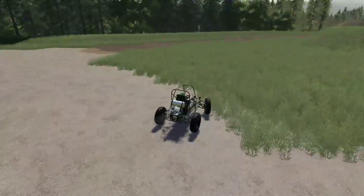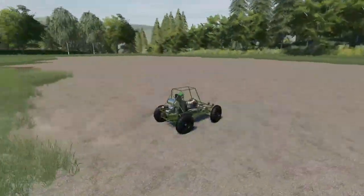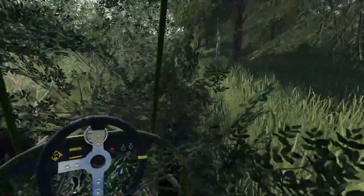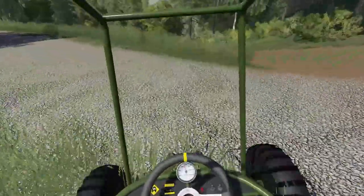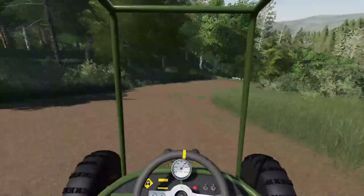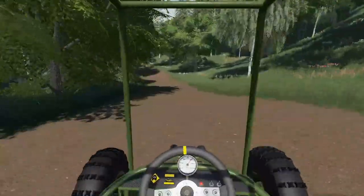Can I do donuts? No. No, I can't. That's unfortunate. But man, the interior on this thing... oh, boy. We're drifting. As I was saying, the interior on this thing is looking sweet. I love it. We'll get it on down to the mud park there and see how it's gonna do. Once you get going down the hill, it really flies. Oh boy, I'm good. I'm good. I think I'm good.